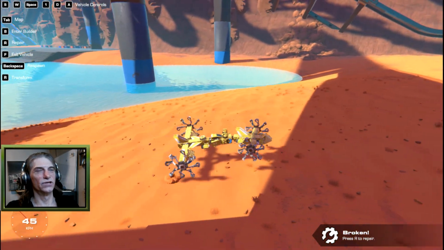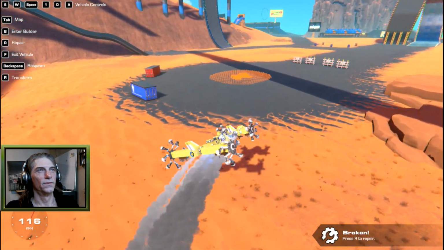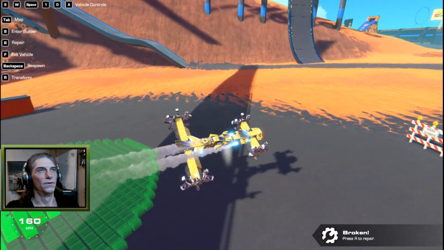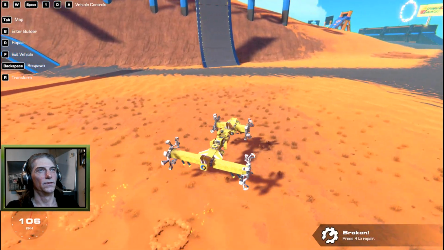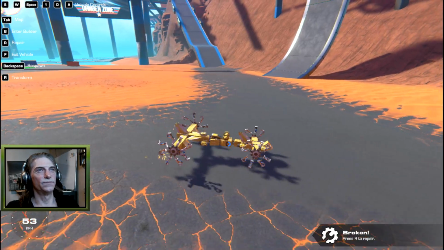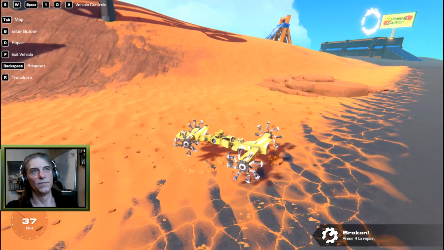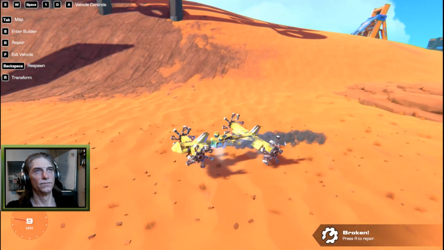See, I was trying to make wheels like this. I use suspension. But it's pretty bouncy, as you can see. I'm trying to stabilize it, and again, not as fast as you think that it would be with those helicopter engines.